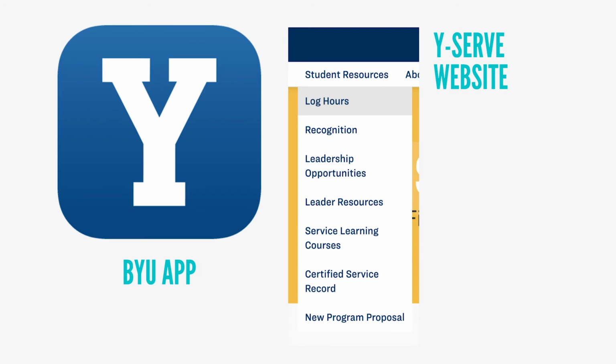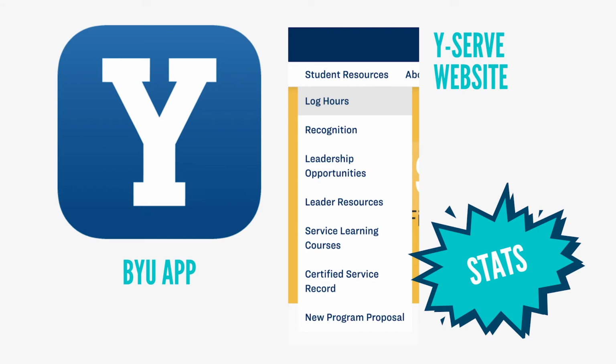Keeping records and making plans helps you to achieve your goals while you are working with your program, and leaves something for future leaders to look back on. Student leaders should use program implementation plans and histories to record events and happenings within your program. You should also log the number of hours that you spend serving and should encourage other volunteers and leaders to do the same. This can be done on the BYU app or on the YServe website. Logging hours will help YServe to see how many volunteers are participating in each program, as well as the amount of service completed. You are also required to submit your program statistics each month. This provides an overview of what is happening and which programs might need additional help.